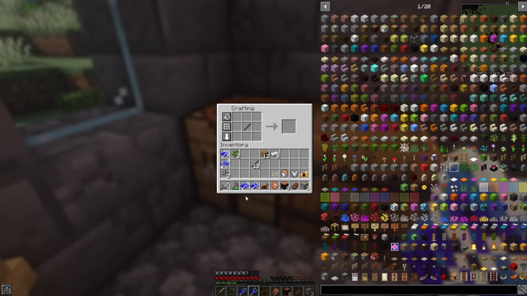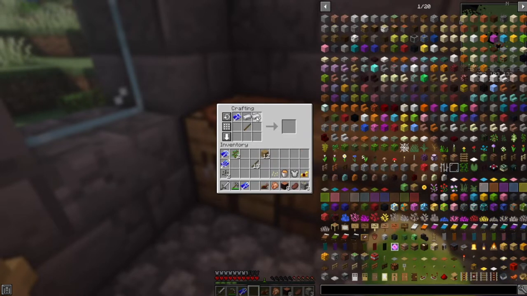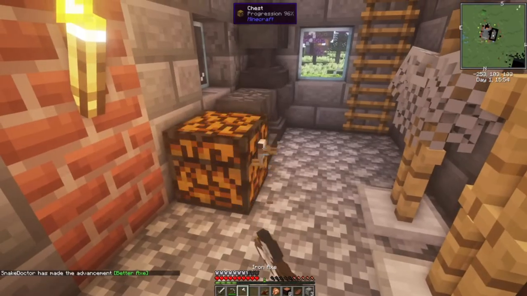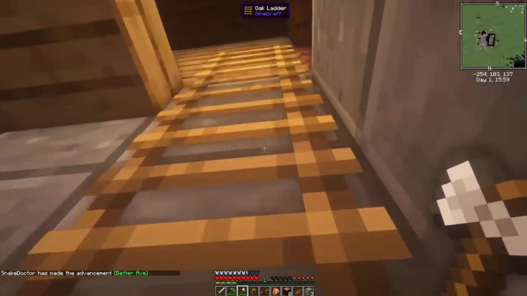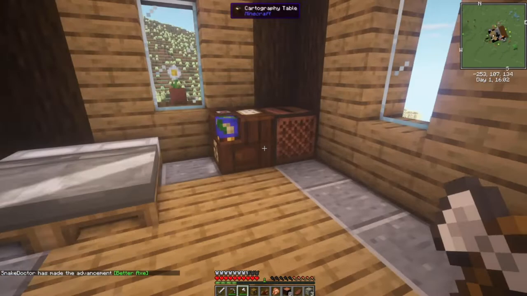So, don't need that, do we? We'll get an axe quickly. I don't think we need a shovel particularly. There you go, there's our axe. Won't bother with the shovel for now. Let's grab you. Do we need anything else? Is that decent? These are all broken. Nothing else up here that we needed, was there?